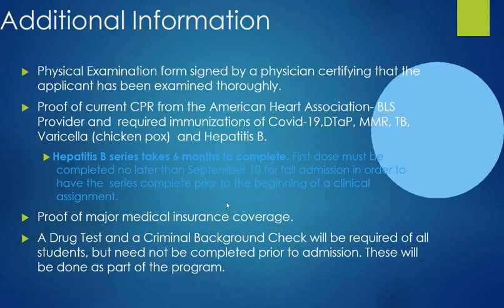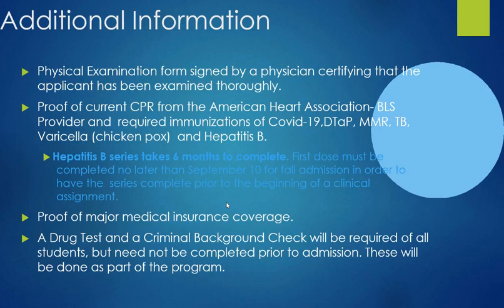So once you get into the program, these are some things that you have to have. You do have to have a physical examination form signed by a physician certifying that the applicant has been examined thoroughly. So basically the physical is just to make sure that you're able to do this job safely.